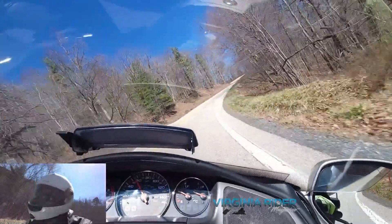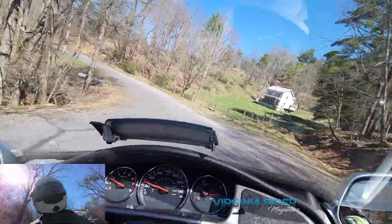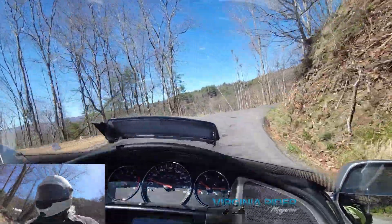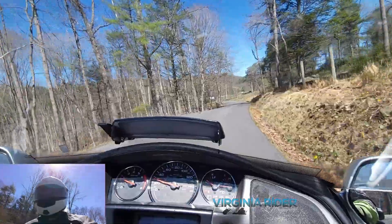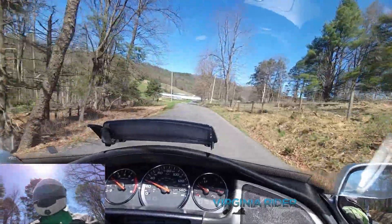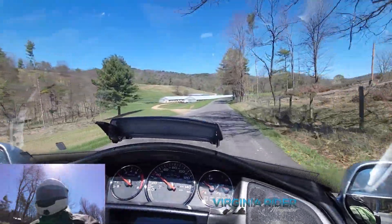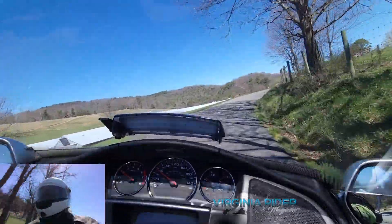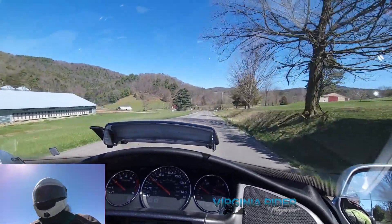Wow, what fun — welcome to spring! It is a beautiful early April day. Temps are in the mid-50s, forecast to tickle 60 degrees. It is severe clear. We've just turned on Dry Run Road, and this is an enchanting hidden road and one many riders will take to our new advertiser, Dry Run Spirits.